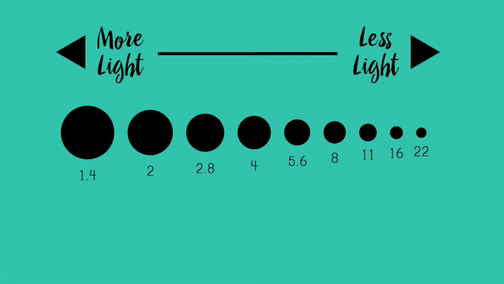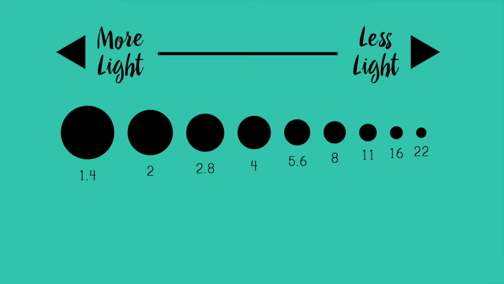Now what the heck do they do? The first thing that they do is they control the amount of light coming in, and that's where it works together with the ISO and the shutter speed to get your perfect exposure. So if your camera meter is telling you, whoa, you need more light, then you probably need a bigger hole. So if you're at f8 and it says you need more light, you can change your aperture maybe to f4 or f2 and have more light coming in because you've got a bigger hole. If you're overexposed and it's saying it's too bright, you've got too much light coming in, then if you're at f8, you go to f11 or f16 and get a smaller hole so you're letting less light in.